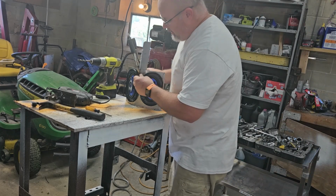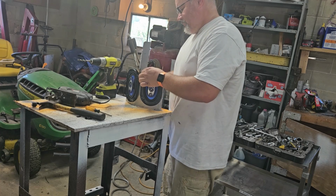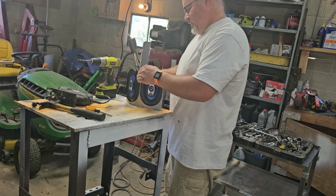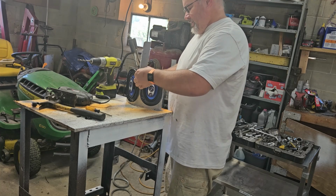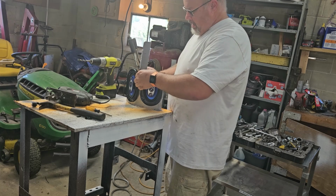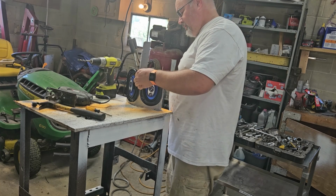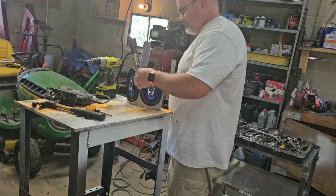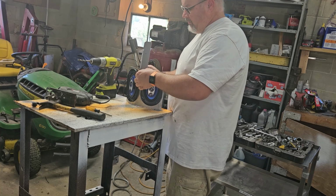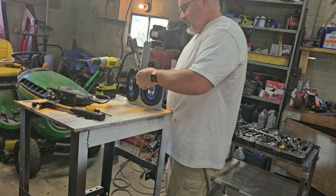So my thought is, I'm going to make a bracket here, and I'm going to make a bracket on top or on bottom, and drill them out, mount them, and then this can mount to the top of the dash, the bottom can mount to the floorboard, and then they'll be visible. There's just not much room under that dash, man. It is a tiny little dash.